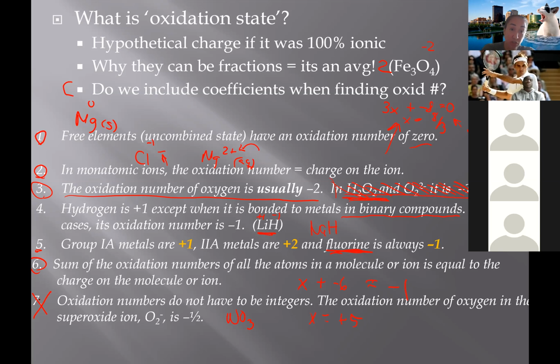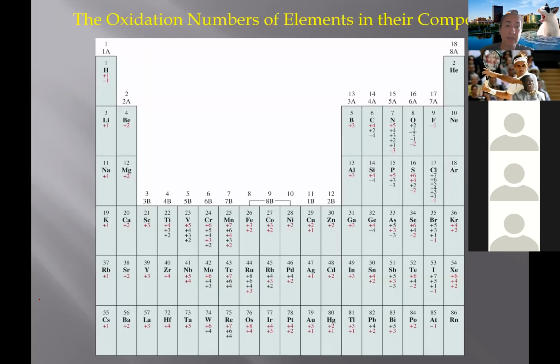Yeah. So hopefully this helps us. The reason why this is important is because it helps us justify why things reduce or why things oxidize. That's the whole purpose of this. Okay, so it does not really happen. Nitrogen does not give up 5 electrons. Oxygen, well, actually oxygen does give up -2, but for nitrogen, and actually look, let me show you this. This was the next slide. So this is in your book. These are all the possible oxidation states.